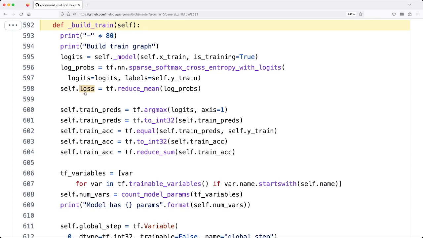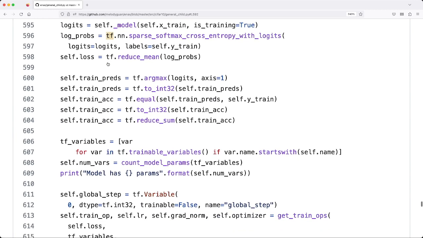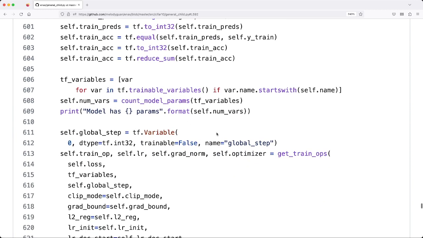Self.loss is the execution graph for the loss function. You can see that it's defined in terms of the model's output and the trainable labels. GetTrainOps defines the backward pass for the model.